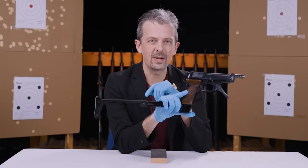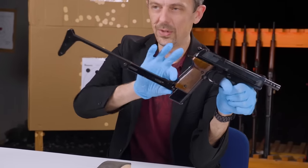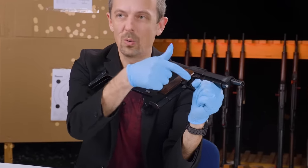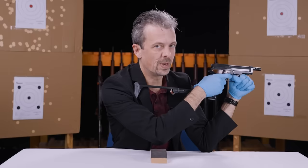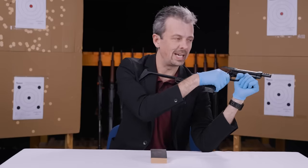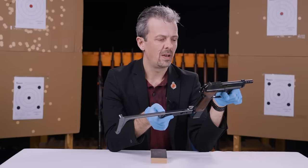We've already mentioned the folding foregrip, and the elongated trigger guard wasn't designed for a cyborg policeman - it was designed for your thumb. This is how you're supposed to hold this thing with the shoulder stock attached, a bit like a P90 where your thumb and your finger are in the same hole. It gives enough clearance for your index finger to do the firing and your thumb to hang on for dear life to something rattling away at about 1100 rounds per minute.